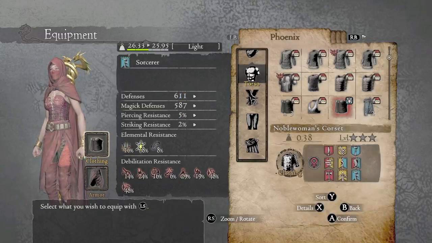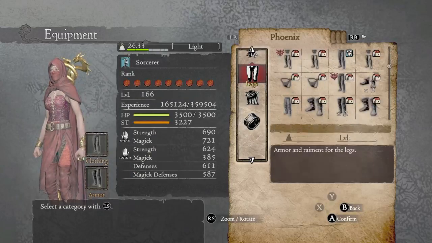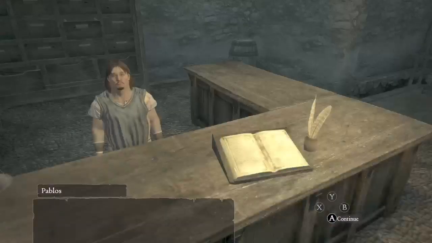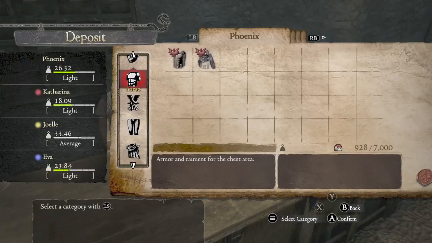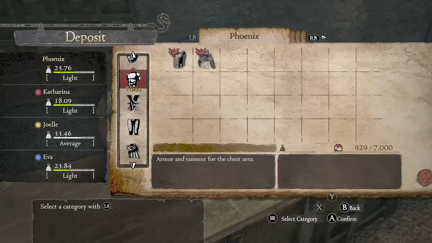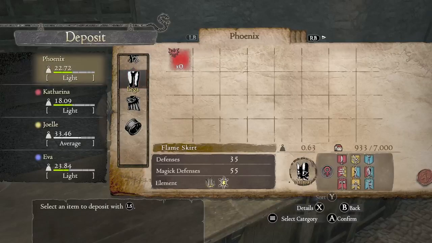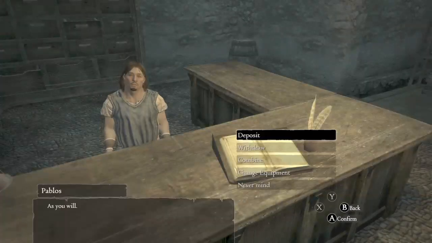Alright, anyway. No woman's corset, because it's a female piece. We have to get all the female pieces knocked out. I'm going to go ahead and swap armor now. As you will. It saves me time in the long run. Actually, it doesn't save me any time because I have to swap armor again at the beginning of the next playthrough, but I'm just going to do it now anyway. Why not? As you will.